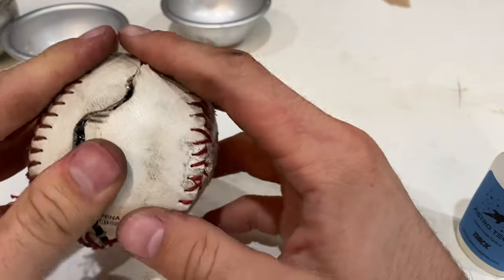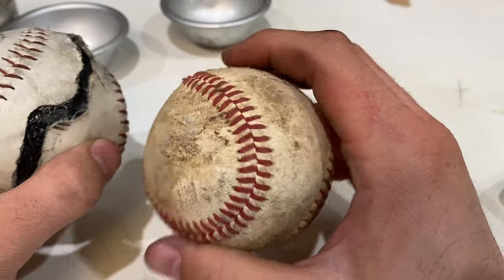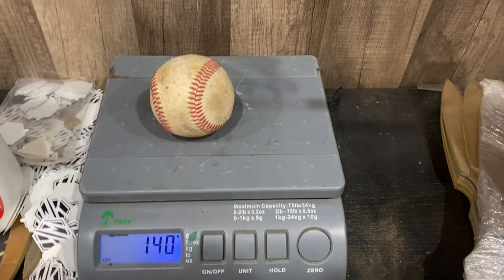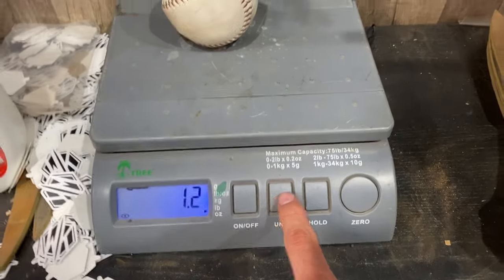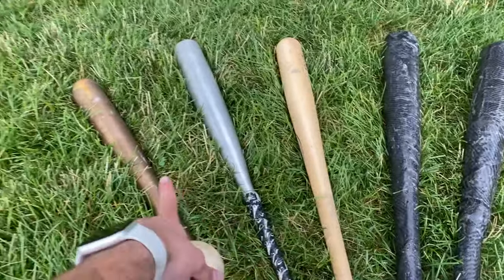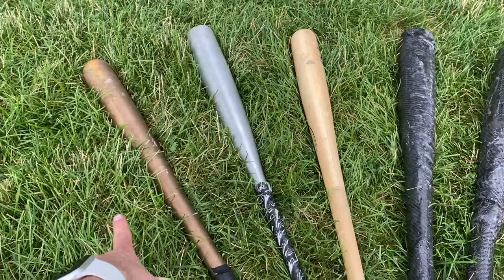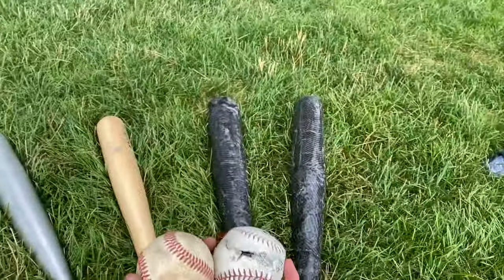Nothing abnormal here. I wouldn't use the skin from this baseball, but I forgot my sewing kit today. A normal baseball is about five ounces or 140 grams. So the world's lightest comes in at 35 grams or 1.2 ounces. We have the whole lineup from heaviest to lightest. We didn't get the tungsten one because it's kind of pointlessly heavy and impossible to swing — except for dingers and dingers 2.0. So here's the ultimate ball gauntlet.